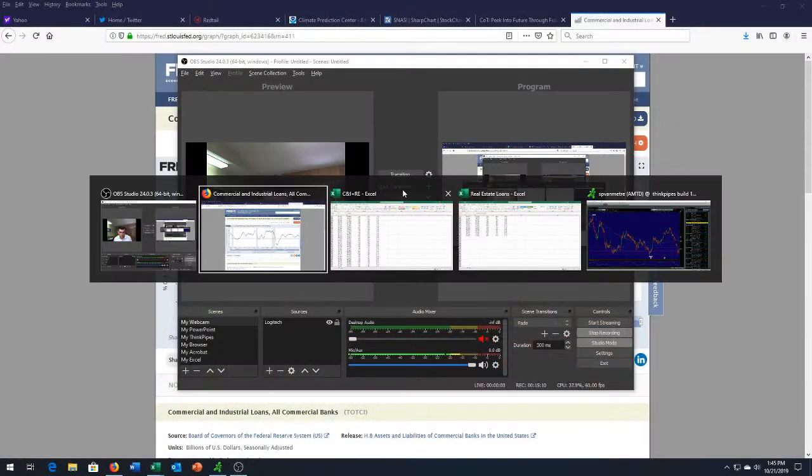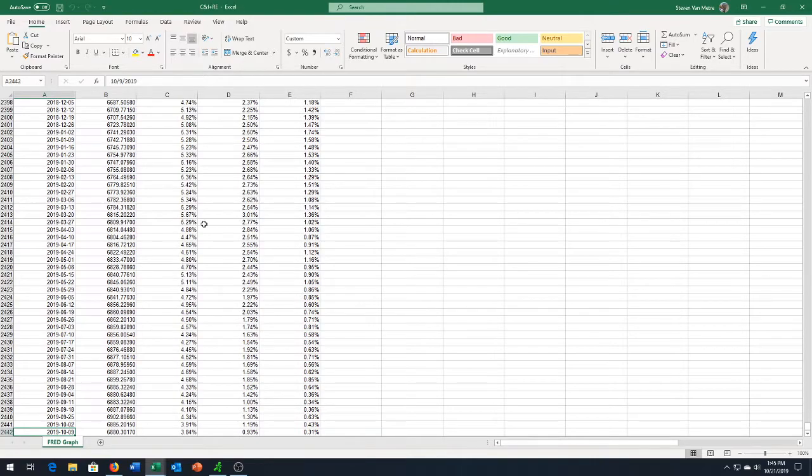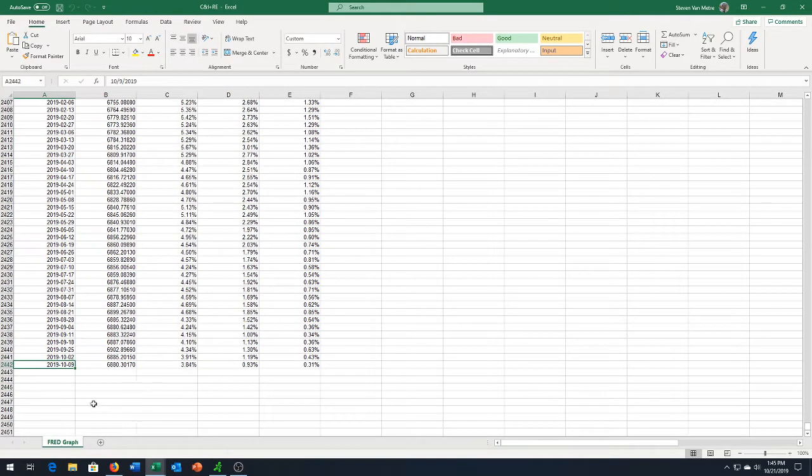What I think is a big problem is you have these really long expansions. And all that leads is more time for the economic data to deteriorate going into the expansion. So I pulled that commercial industrial lending data down, and let me show you where we did that. And so here's the two combined. $6.88 trillion of loans. If I said billion on the real estate one, I meant trillion.